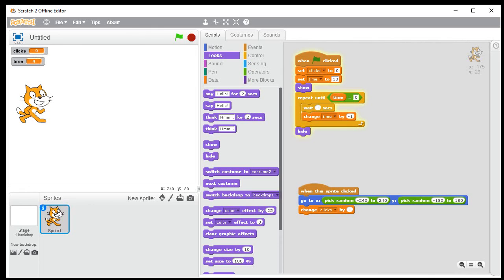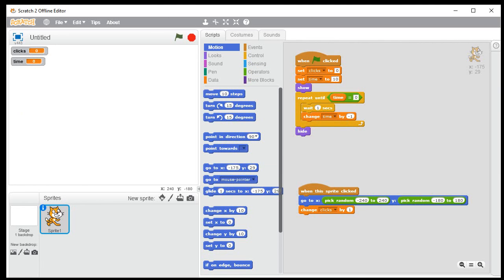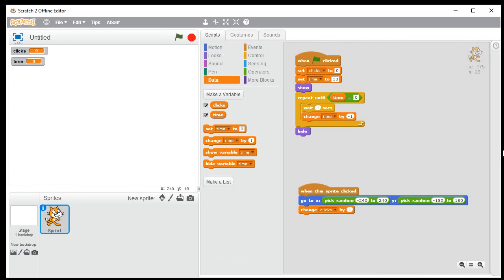So things that we learned in this game. We talked a little bit about loops. We talked about some of the looks blocks, some of these commands, also known in Scratch as blocks. We talked about the motion block of going to X, Y. In other games, we'll do all these other motion commands. We talked about variables, and we talked about how to change them a little bit as the game is played. So that's about it. Let me know if you have any questions.